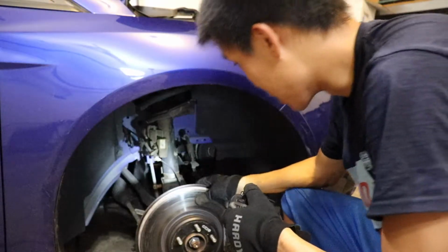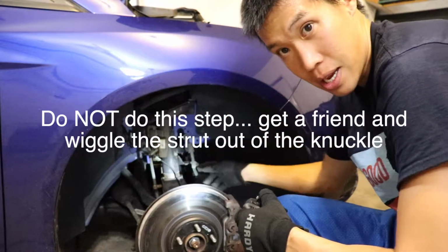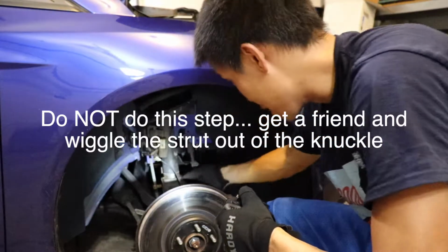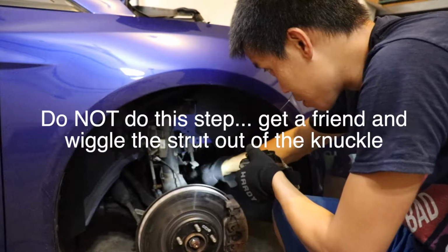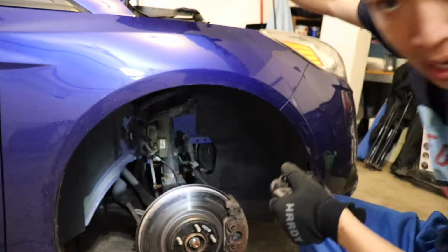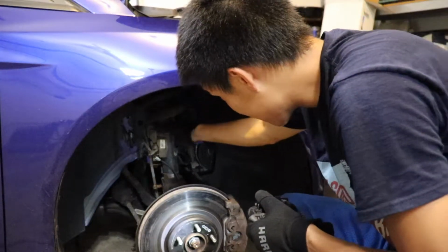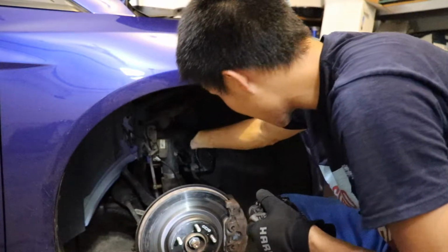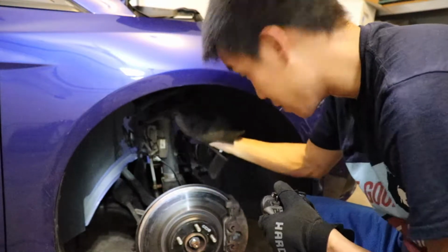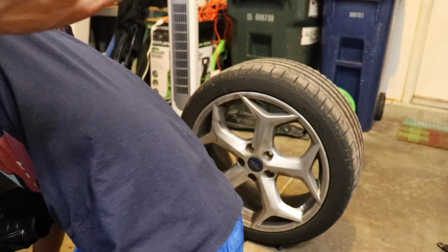Essentially what I did here was use this same bolt that I took out from here and wedged it back in, put a piece of metal so that it pushes out this spindle thing so that I was able to wiggle this out. And after that happened, I went back to the top and took that last bolt out. So it looks like this thing is out. The only issue that I have is this end link is stuck in here. So I need to make sure that I lift it up so that I'm able to take out the end link. I got a fan. It's right there.